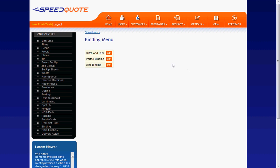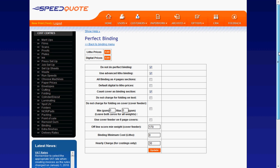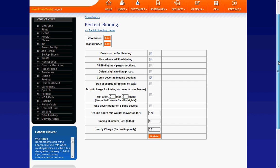In this session we're going to look at perfect binding. When we open up perfect binding, we will see that you've got a very similar settings box to stitch and trim. They have the option to use advanced litho binding, which allows you to put specific prices in based on the finished size.